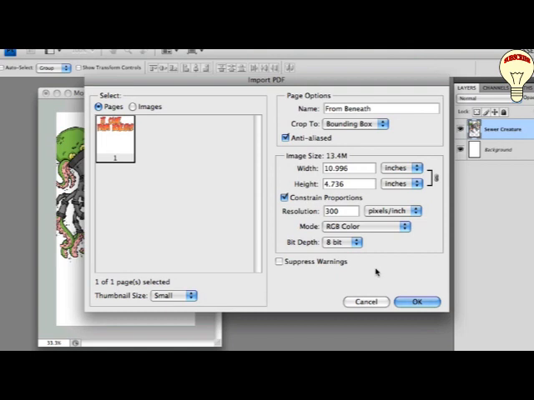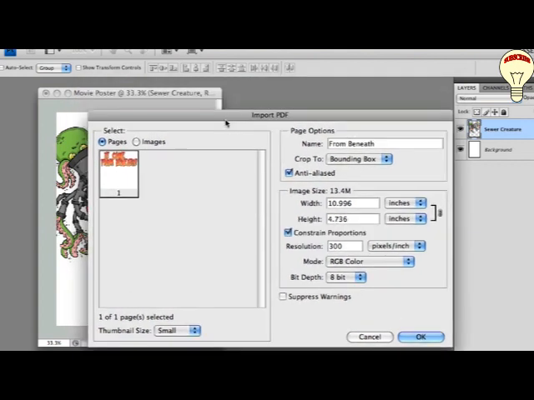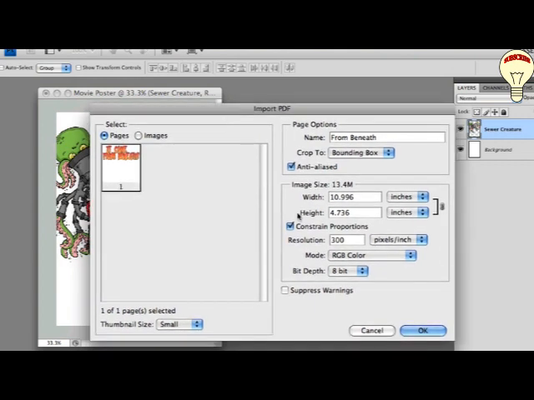A vector image is always at the highest quality that it can possibly be. Okay, so that's why I get this dialog box here. It doesn't just open the image. It asks what width and height do you want to bring this guy in at? What resolution do you want to bring this guy in at? What we're actually doing is rasterizing the vector object, or converting the vector object to pixels, if that makes sense.